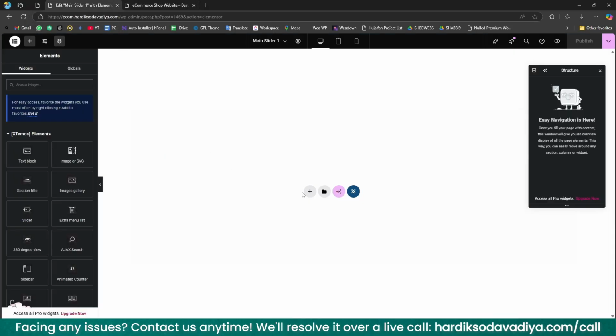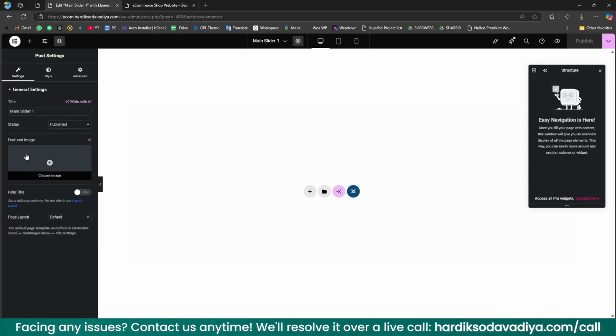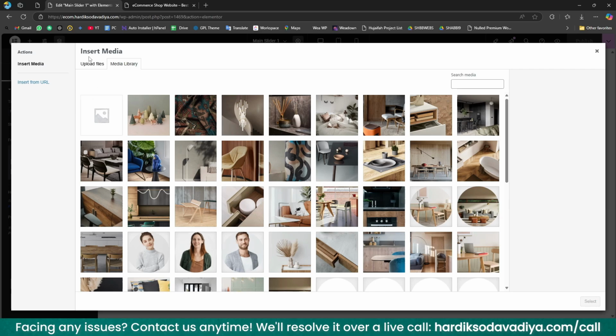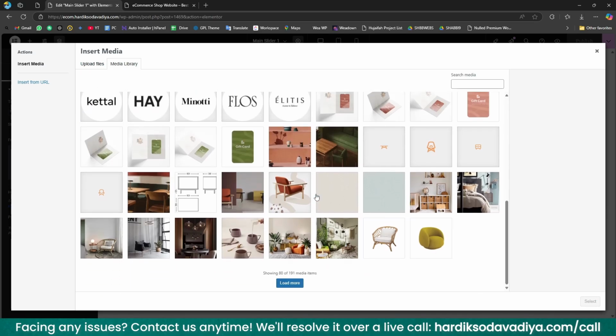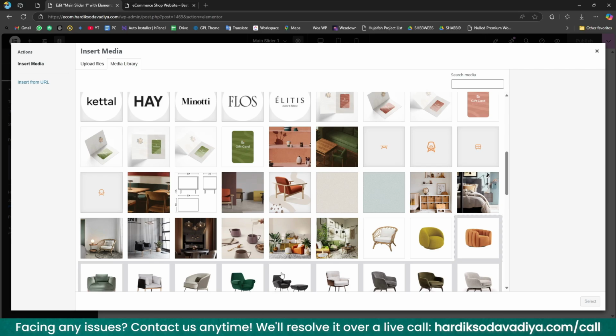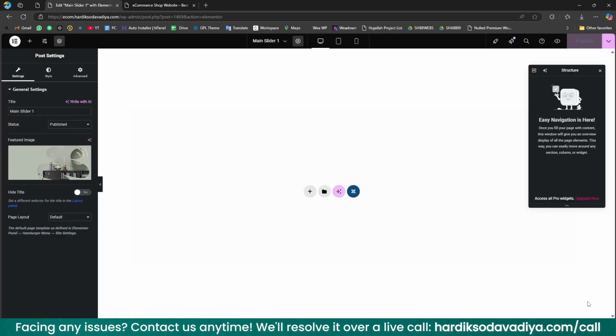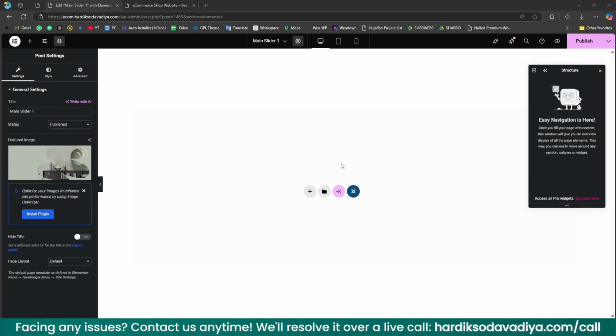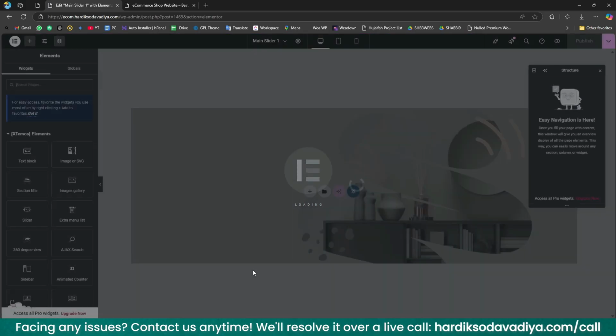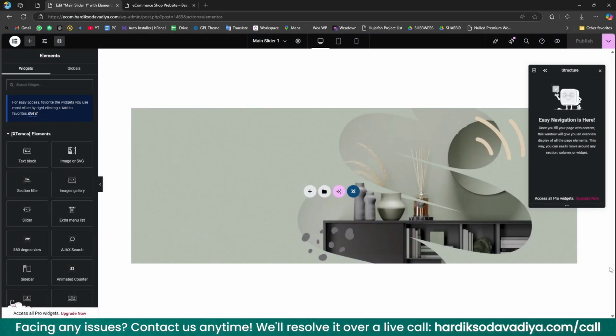Great. So before we do anything, we need to apply the background image of this slider. In order to do this, we will not apply this background, by the way, in any container or section. We will directly go to the post settings and click on featured image. You can upload your image in upload files, or you can find your image from the media library if you already uploaded it in your WordPress website. So this is the image, and we will click on publish. In order to make this image visible, we need to refresh this page. Click on refresh. Okay, great. And don't worry about this spacing. We will fix this once we finish designing.